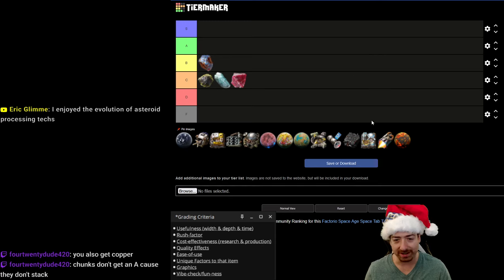Yeah, chunks don't get an A because they don't stack, exactly. It gives you 20 iron. So we're talking 100 iron, but then that's quadrupled because of the productivity bonus. So we're talking 400 iron from one metallic asteroid chunk.